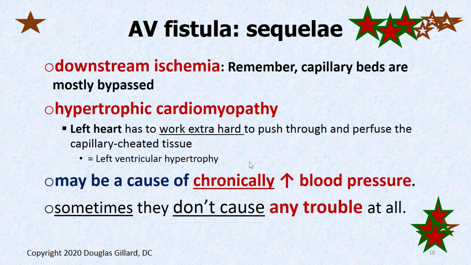Right? It could also cause hypertrophic cardiomyopathy, because let's say you have one of these in a big artery and vein combination, let's just use the same cephalic vein and the radial artery. The body will sense that the hand is not getting enough blood, and the heart will pump harder to try to properly perfuse the ischemic hand. And in doing that, the heart could start to wear itself out, especially if these things are all over your body. Therefore, it could also raise blood pressure.